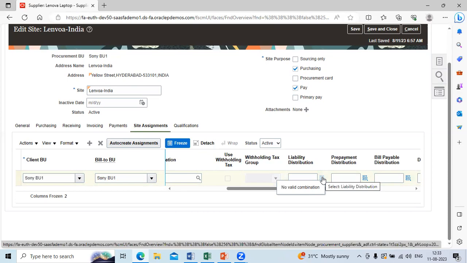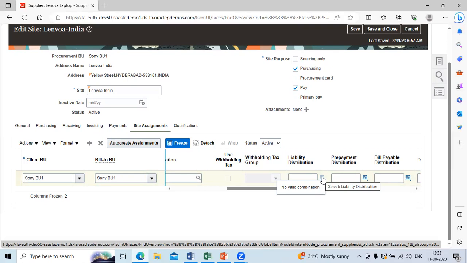But here it is not mandatory. That means while entering any invoice, there is a hierarchy. The system will first check at the supplier site level. If you have not entered anything at the supplier site level, then it will go to the next level, which is your options. That's why it is not mandatory here; it is mandatory in the options.